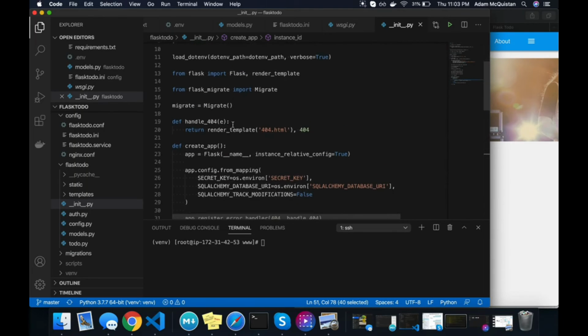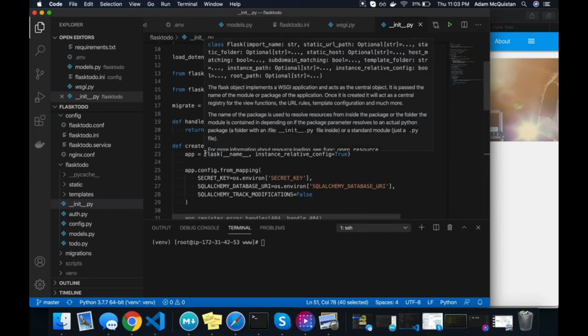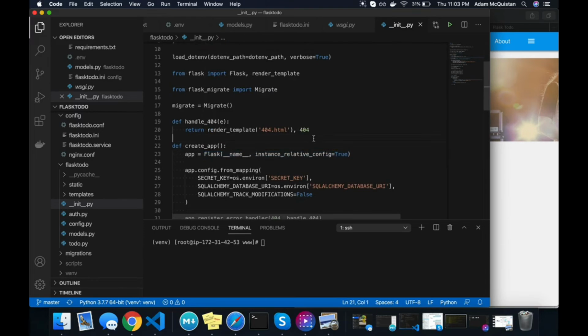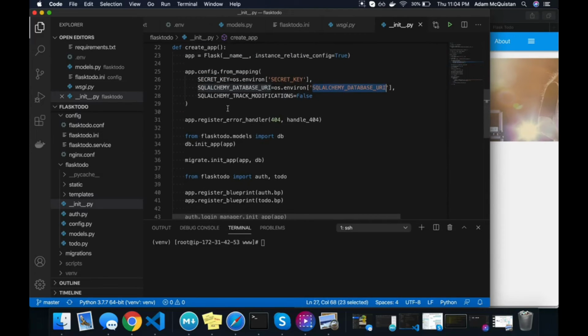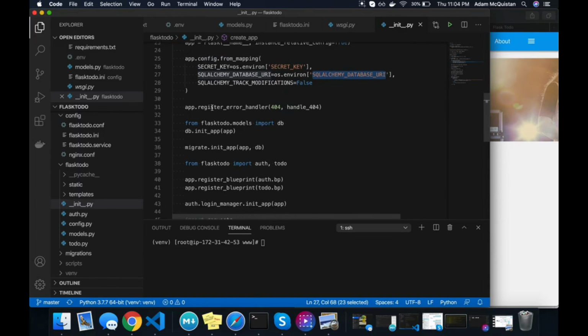So what it does is it instantiates a new instance of a Flask object and updates the configuration of that Flask application object with the environment variables.